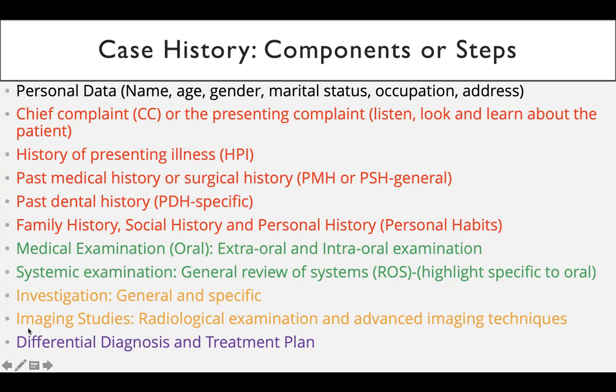We have investigation and imaging studies. Investigations are general and specific: specific to the oral cavity and the teeth, which we'll see later, and general, like blood count, lab work, and urinalysis. And imaging studies: we have radiographic examination, X-ray, CT, MRI, and PET scan, and other examinations like ultrasound. And advanced imaging techniques, PET, and then PET CT, and a lot of other examinations now, for example, contrast and non-contrast CTs and MRIs.